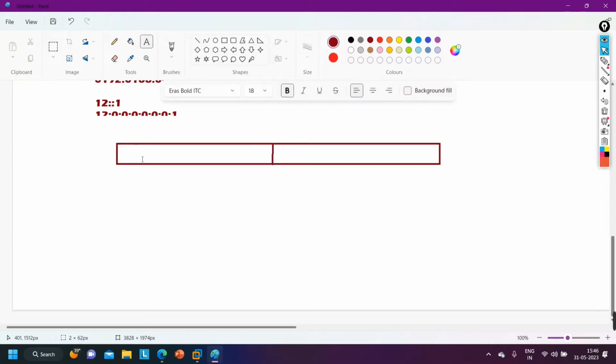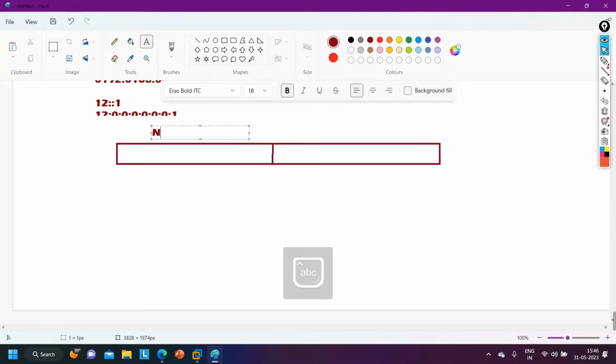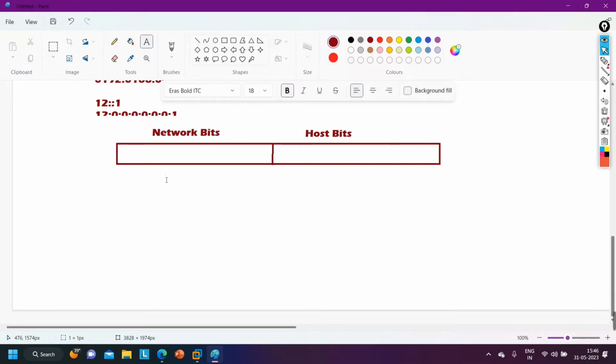Network bits, we can say, and the last 64 is my host bits. Okay, this is the first 64 bits and this one is the last 64 bits.